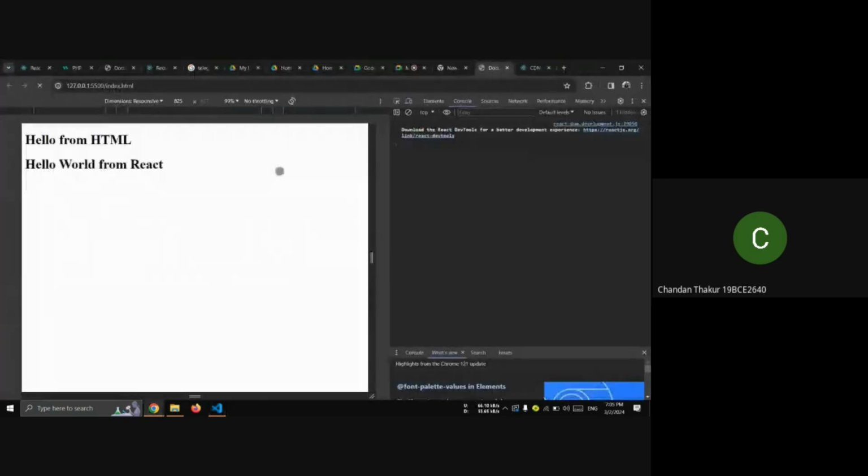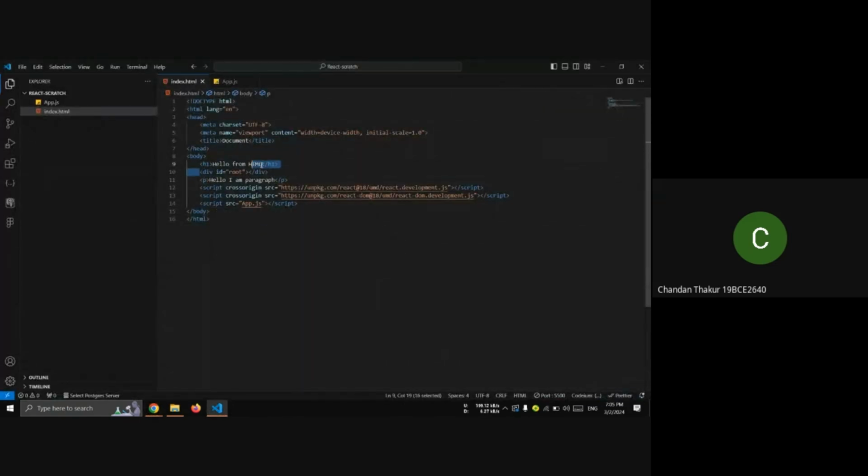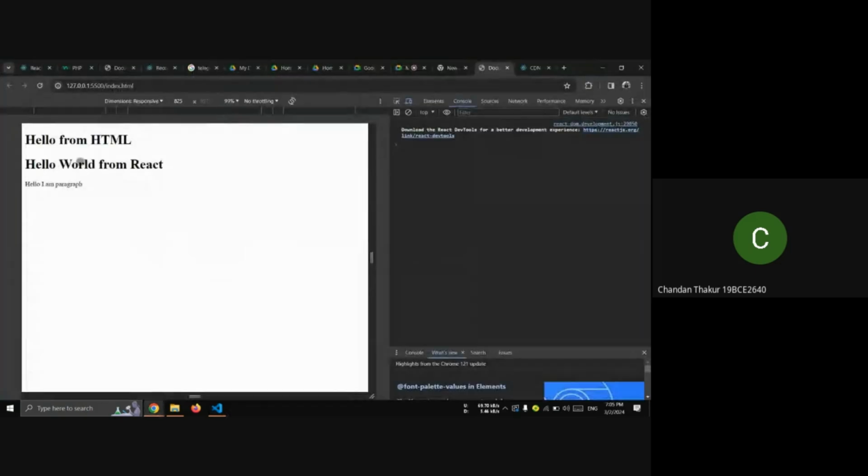So see, it is coming, and in the middle it is coming from React. So this is the HTML thing, and inside this middle it is React, and we can use React in the middle of HTML also. It is not required that we should make a React project and everything should be React.